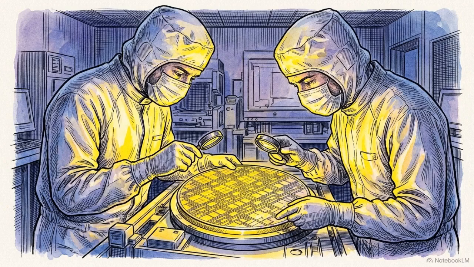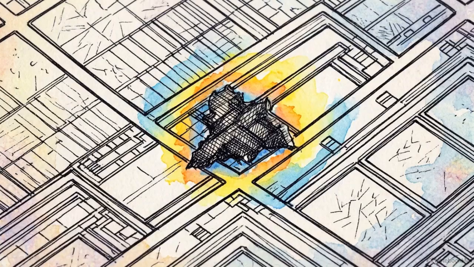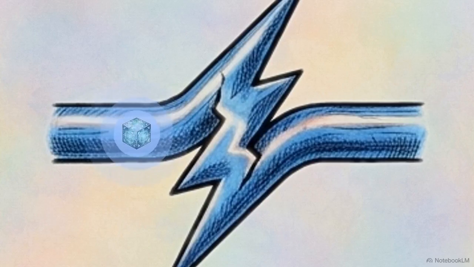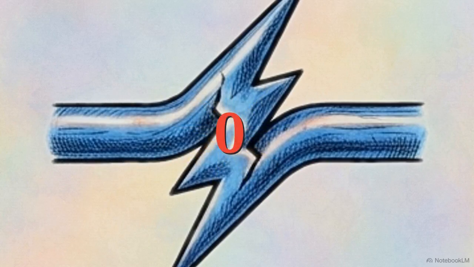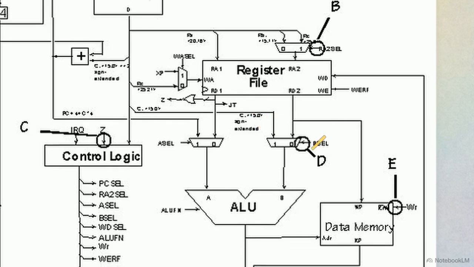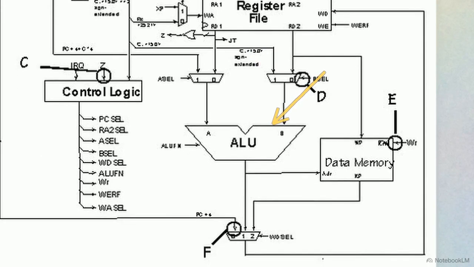When transitioning from theoretical schematics to manufacturing reality, designs hit physical limitations. Printed microchips frequently contain microscopic physical defects from the fabrication process. One common defect is a stuck-at-zero fault, where a specific microscopic wire or connection on the silicon permanently fails to transmit an electrical high signal, or 1. Look closely at the area labeled Fault D on this schematic. This stuck-at-zero fault on the control line physically traps the B-cell multiplexer, always selecting a value from the register file. The ALU is permanently blocked for reading an instruction literal.